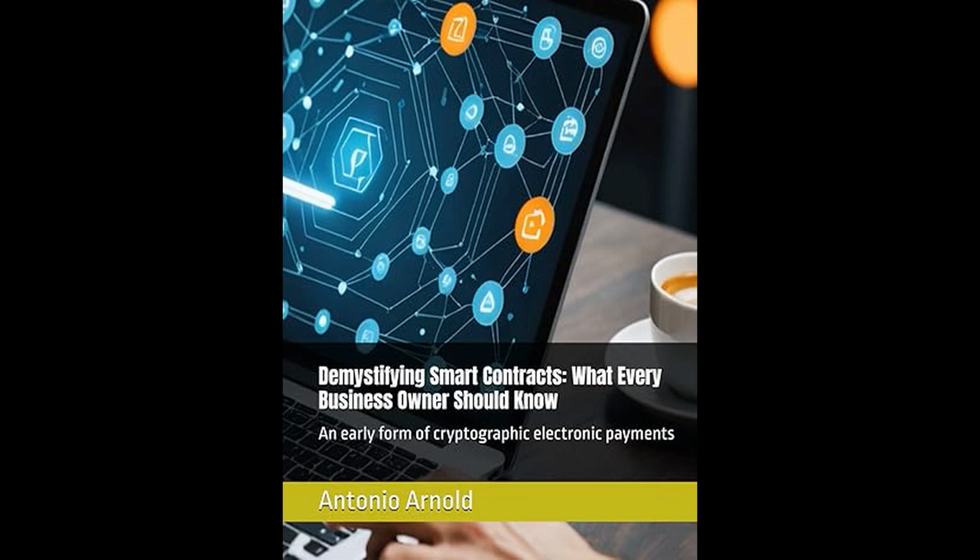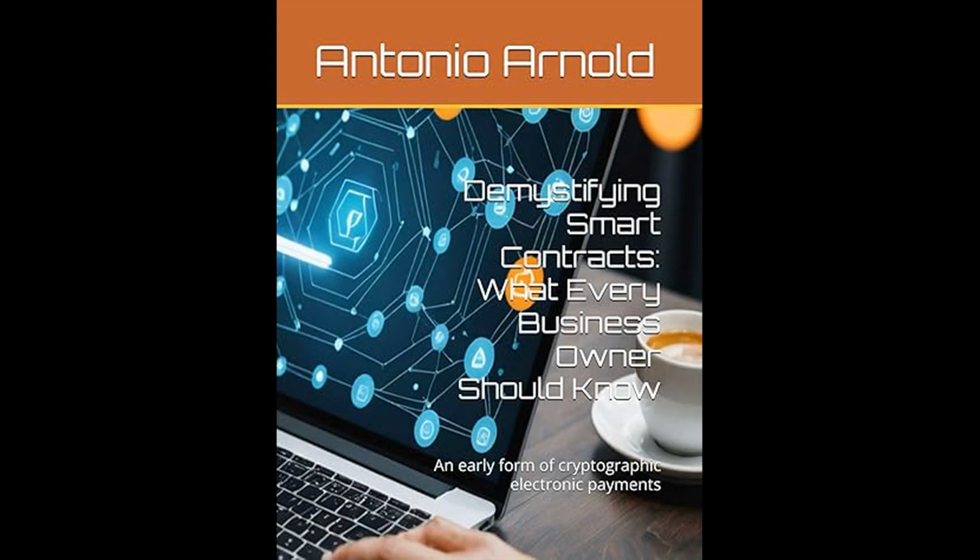It comes down to two things: decentralization and immutability. When your bank automates a payment, they still completely control that system. They own the server. They can pause the payment, reverse it, or freeze your entire account if they want to, because there's a central authority. But with a smart contract on a blockchain, there is no central authority. No single bank controls it. Once you make the deal and the code runs, nobody can step in and alter it. It's locked in across thousands of computers globally. So nobody can change the rules halfway through the game.